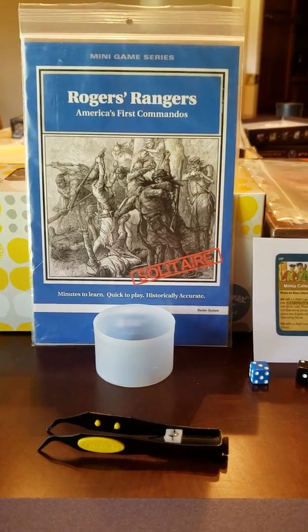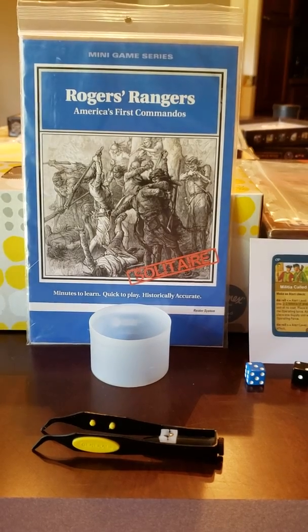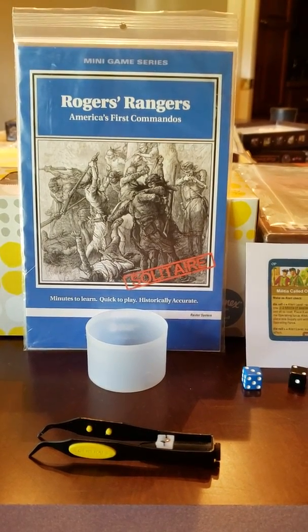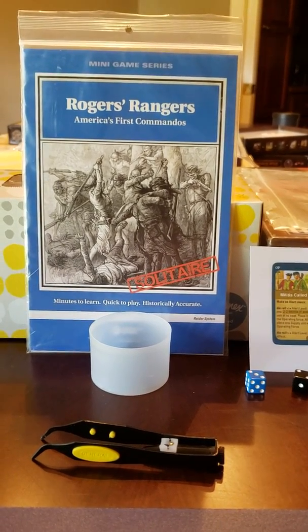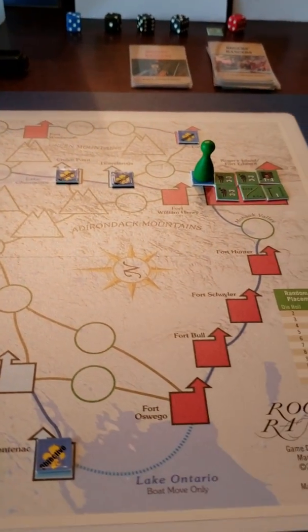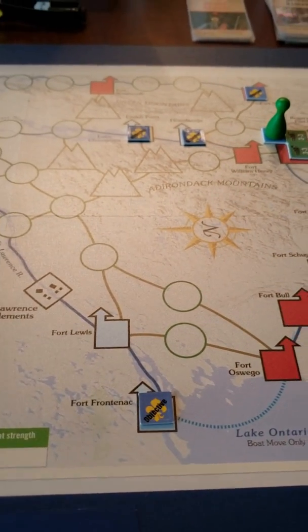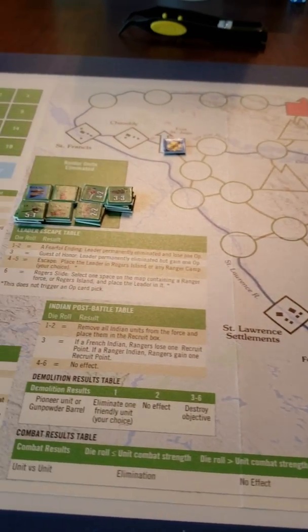May 21st, 2019. This is a video playthrough of Rogers Rangers, America's First Commandos. It's a solitaire war game produced by Decision Games and designed by Joseph Miranda. And typical of Joseph Miranda, Rogers Rangers is a small footprint, point-to-point, card-driven war game.